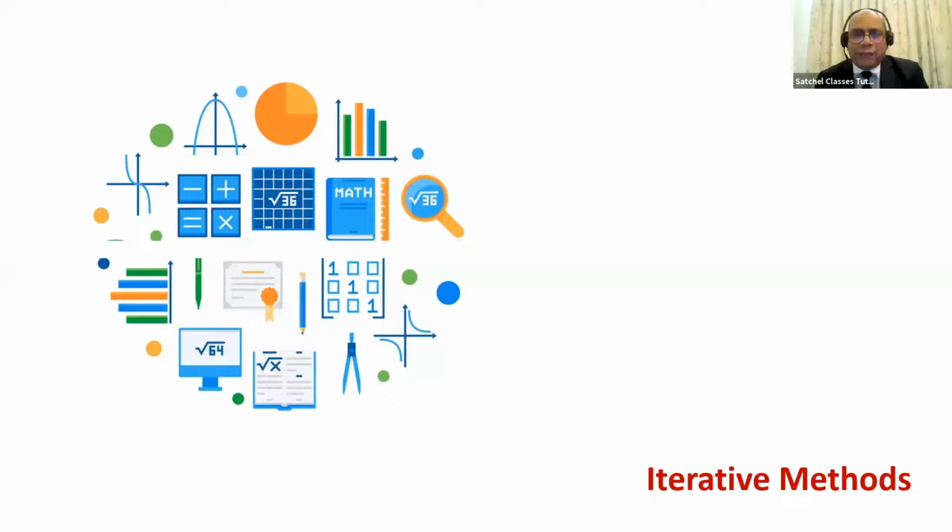Hello, and welcome to the lesson on iterative methods. What are the three things we are going to learn in this lesson? First, we'll try and understand what is this process of iteration using some real life examples as well. Then we'll try and find out how do we get the solutions to some higher order equations using the method of iteration. And finally, we'll understand a special method of iteration called trial and improvement. We'll use that to get solutions to some simple questions and also solutions to higher order equations. So let's get started then.